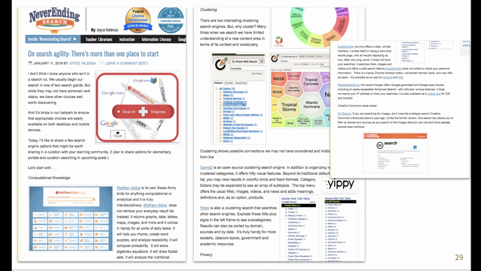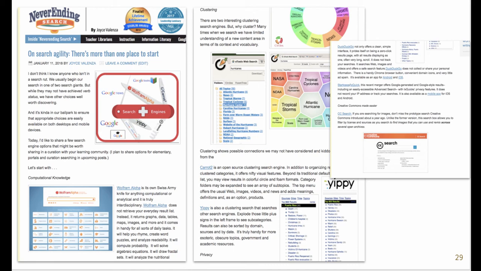And so sometimes you'll need a visualization of search, like the clustering search engines. What you're seeing in this example is Carrot. Sometimes you need to just go right into a variety of Creative Commons searches through this Creative Commons meta search.